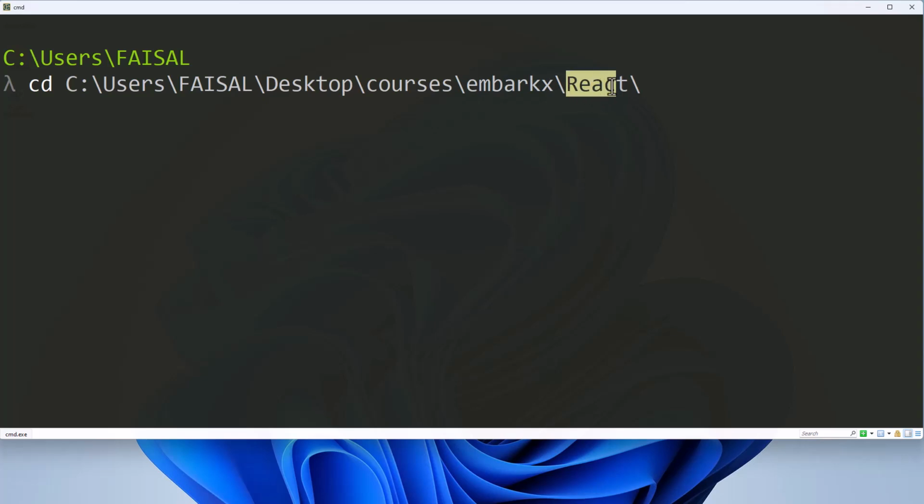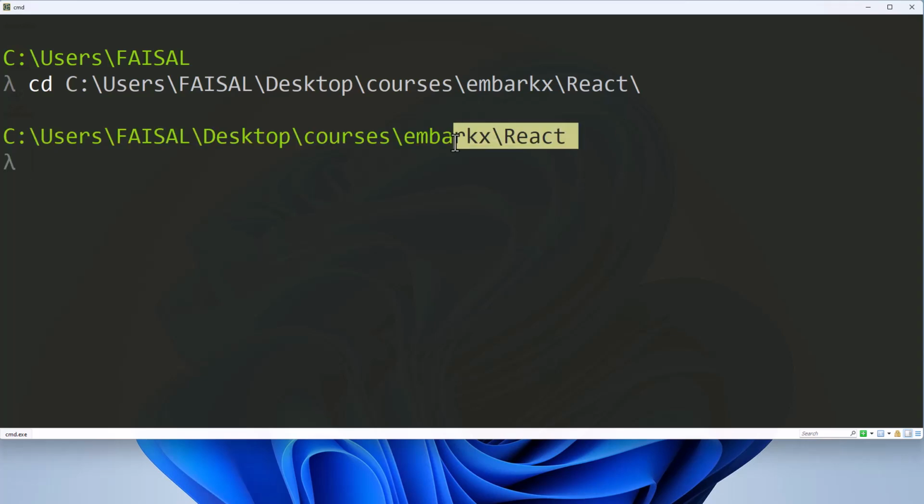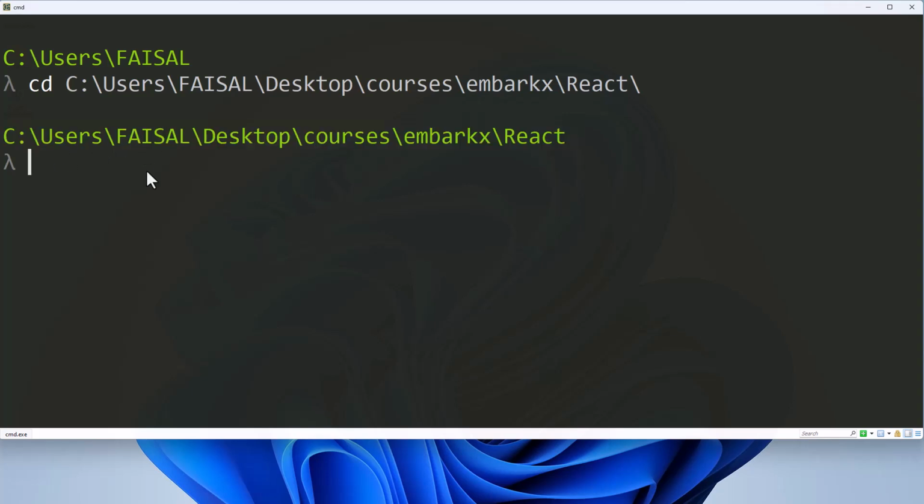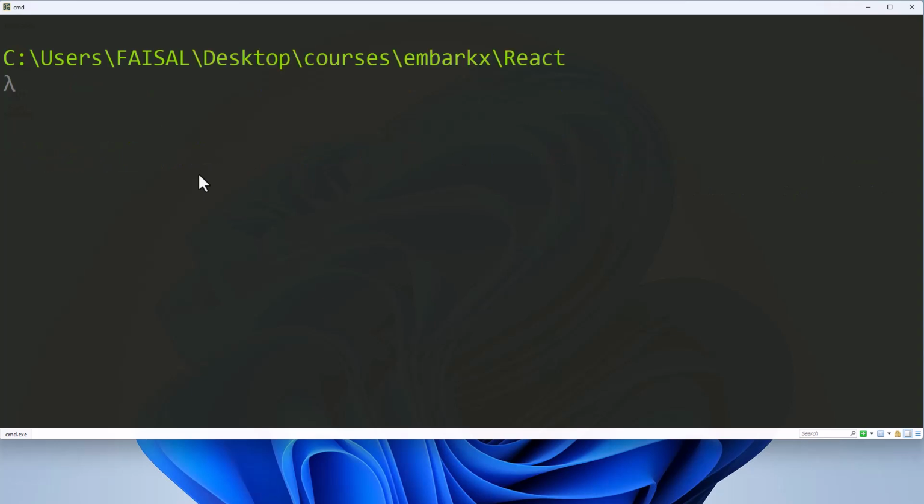So I've created this React folder here at this particular location, and cd is the command, which is change directory, and it is helping me navigate or head over to this particular folder, or to be in this folder from the command line. So now I'm in this particular folder. I'll clear everything else. All right.